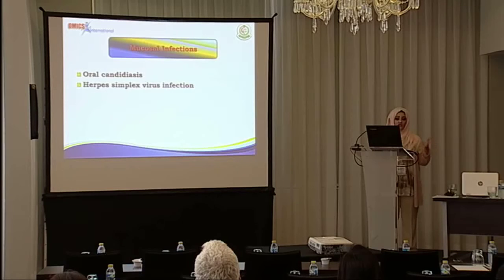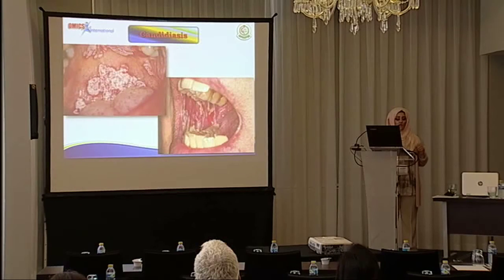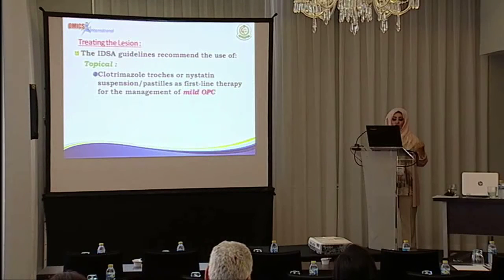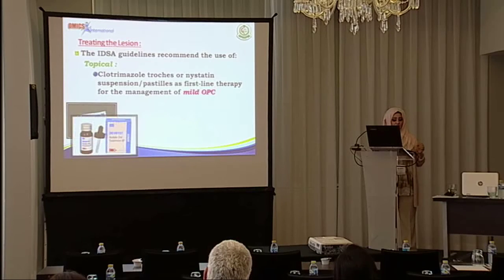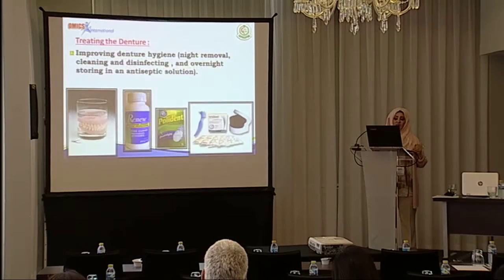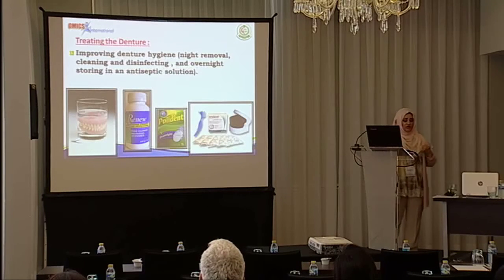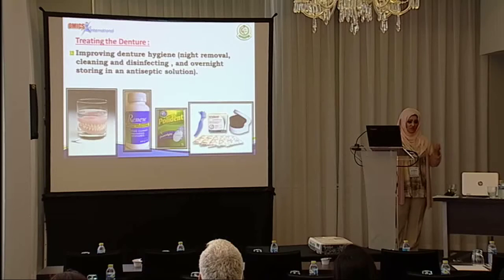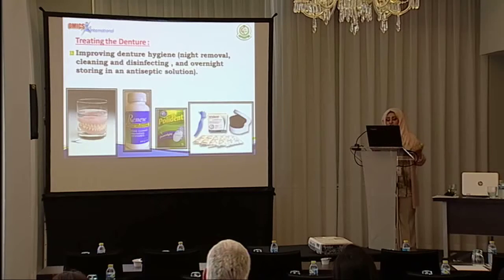Then we'll go to another complication, which is oral infection. The main two infections are oral candidiasis and herpes simplex virus infection. We know that candidiasis is the most common opportunistic infection and can be more pronounced in a patient with hyposalivation. So regardless of the cause, we can treat candidiasis topically with nystatin or clotrimazole troches, or systemically in case of moderate to severe oropharyngeal candidiasis by using fluconazole, itraconazole, or voriconazole, and amphotericin can be reserved for refractory cases. We should remember that even in patients with removable appliances, we need to treat the denture as well by soaking the denture in antifungal agent and disinfecting solution.